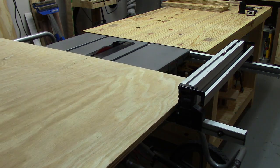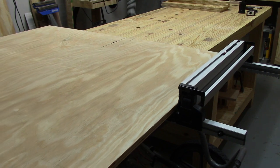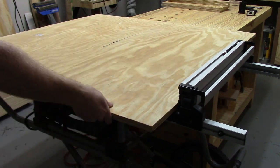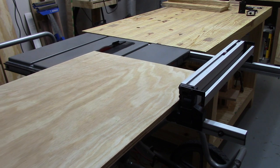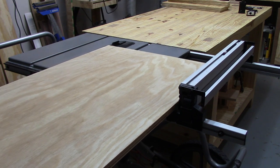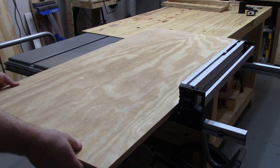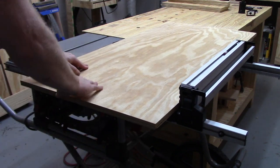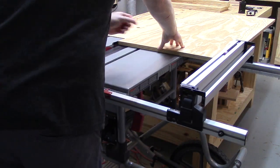To make this project, I started off with one 4x4 sheet of BC sanded plywood and one 2x4 sheet of BC sanded plywood. That's what my miter station's made out of, so I'm just using it for consistency here. The biggest pieces I needed were for the bottom of the drawer, the central piece that is in the kind of skeleton of this thing, and the top platform piece that the drill press would rest on. So I cut those first.